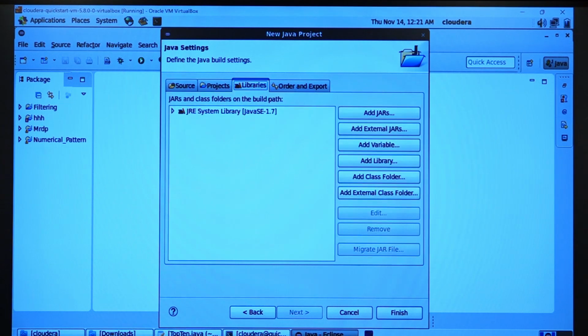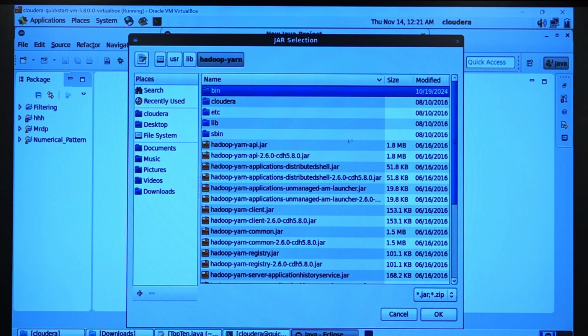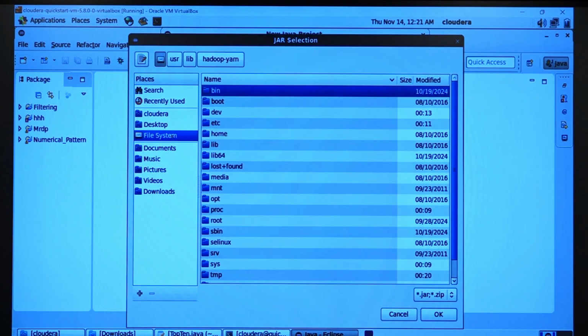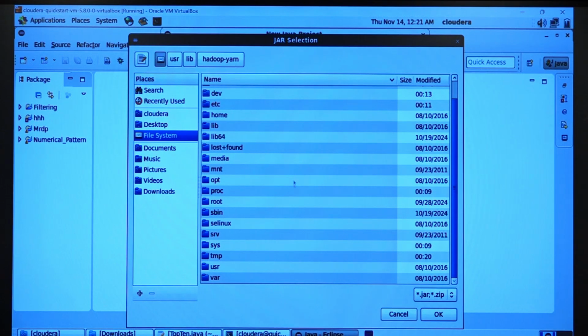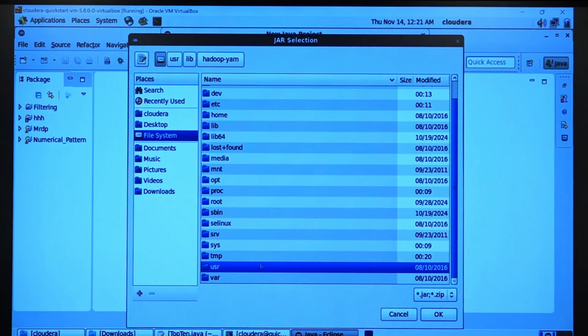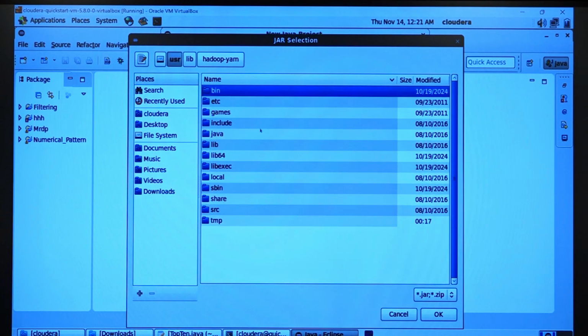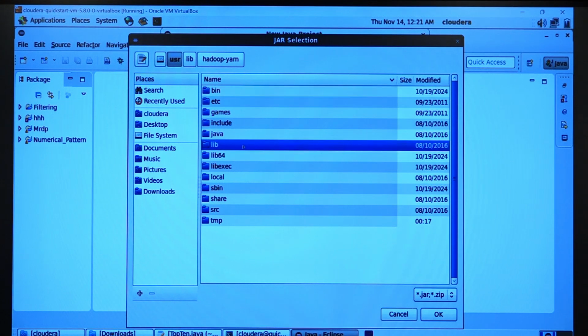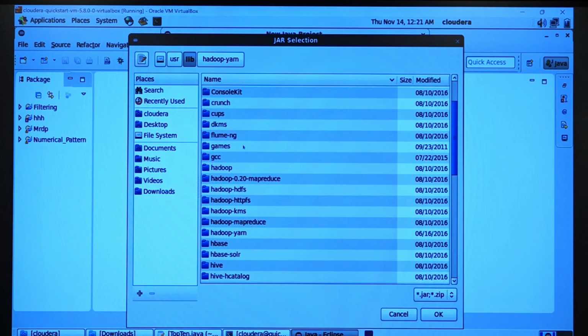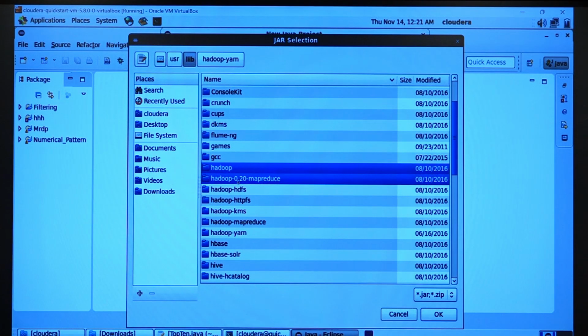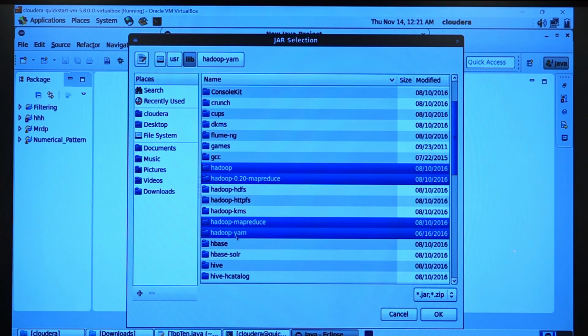Clicking on libraries, add external jars, click on file system, scroll down, you will see USR folder, just open that folder. In USR folder we want certain libraries, so lib folder, and in lib folder you need to add the jar files from 4 folders. One is Hadoop, second one is Hadoop 0.20 MapReduce, and third one is Hadoop MapReduce and Hadoop yarn. These are the 4 folders from which you need to import the jar files.